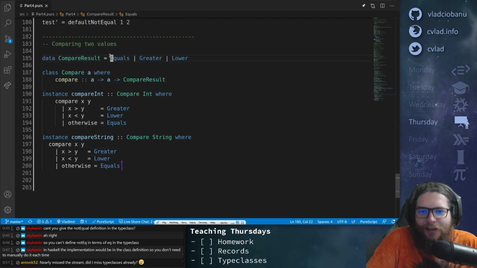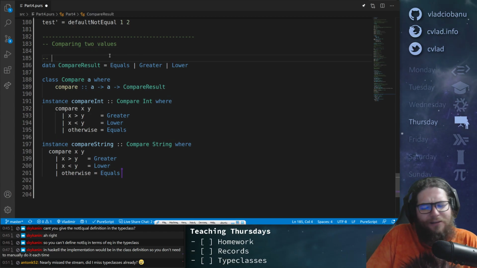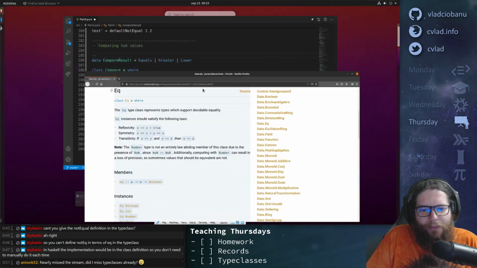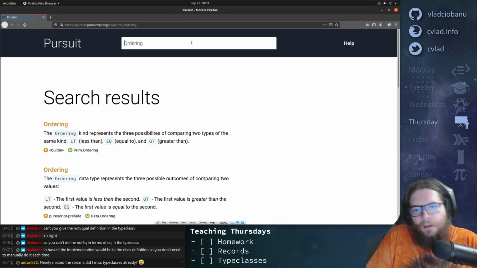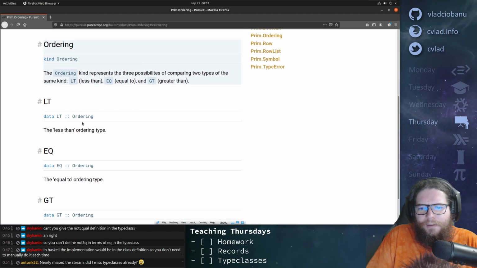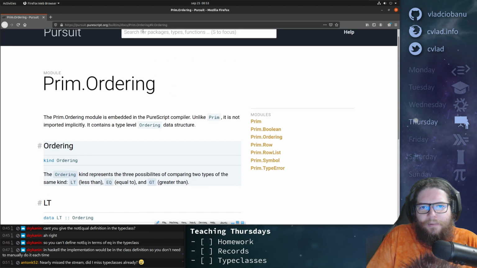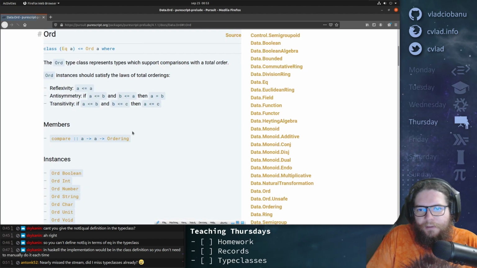So let me tell you what the names are actually in Purescript for this. I always forget. So I think that's called ordering. Let me look for ord and see what the result is here.